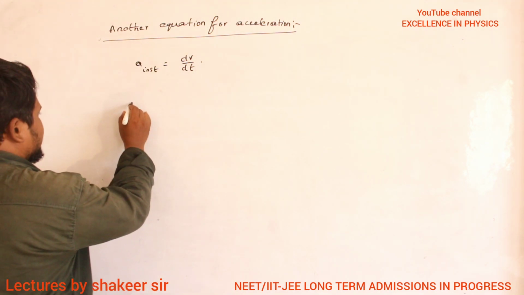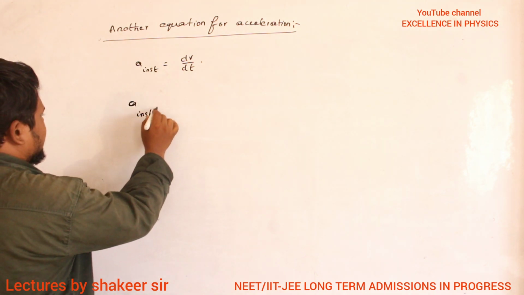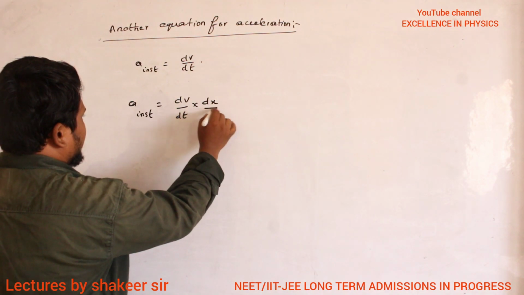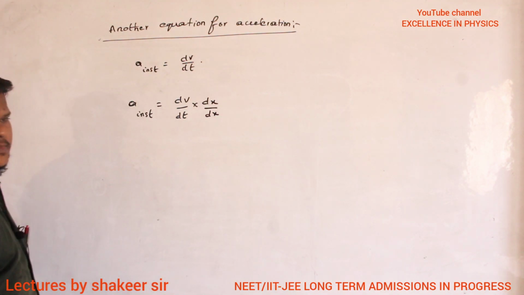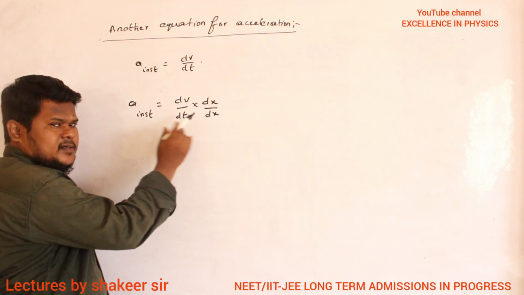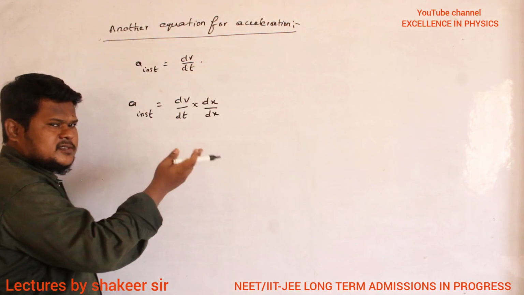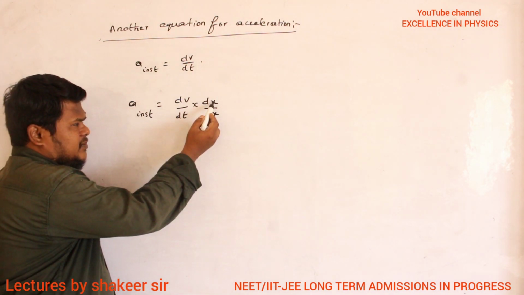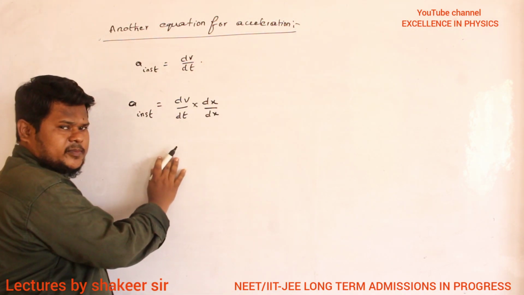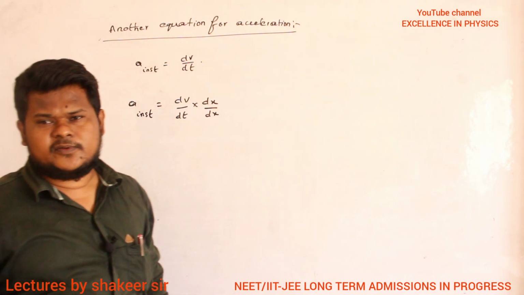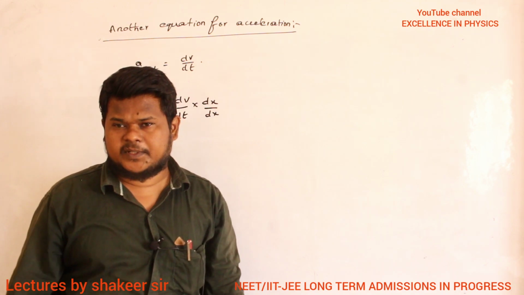Now what I do is, to this equation of instantaneous acceleration, I will multiply this equation by dx divided by dx. Okay, ma? So I am multiplying by what? Dx divided by dx, or you can multiply with a ds divided by ds also. Okay. Now if I multiply by dx, will anything happen? Nothing will happen, no? Dx by dx is 1 only, no? So if you multiply anything by 1, nothing will happen. Understood, no?